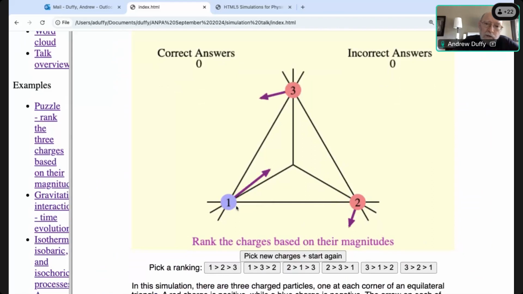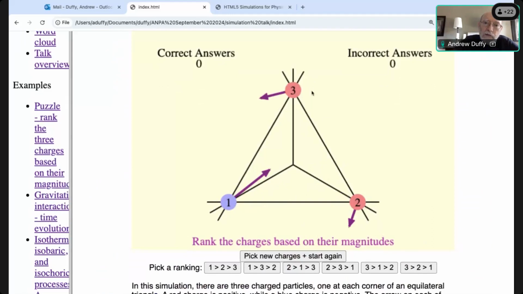And it's like 3 and 2 are having a tug of war. So 2 is attracting 1, so it's got a force horizontally to the right towards 2. 3 is attracting 1, it's got a force directly towards 3. And you can see the net force is closer to the 3 arrow than the 2 arrow. And so 3 is winning the tug of war. And the distances are the same. And so you have to conclude that if 3 is winning the tug of war, it can only be because 3 is bigger than 2. Okay, so now we know that 3 is bigger than 2.